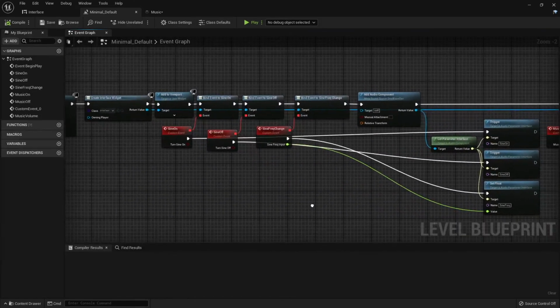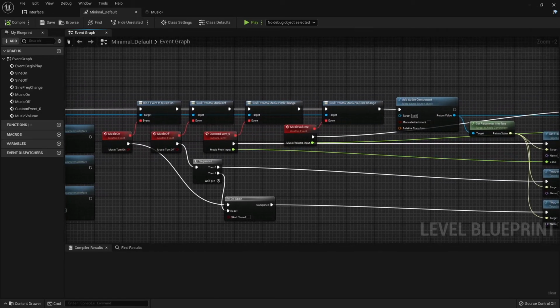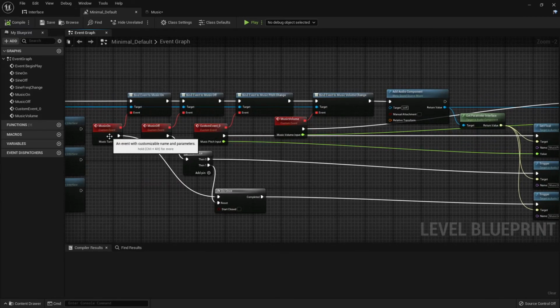So jumping back over here, we've got our bind events, which is turning the sine wave on, turning it off, and changing the frequency. And on this side, we've got binding events turning the music on, turning it off, I forgot to name this one, but it is the pitch, and our volume.